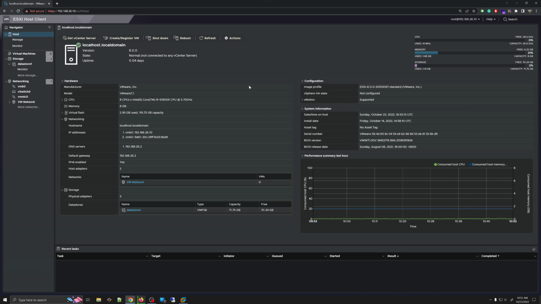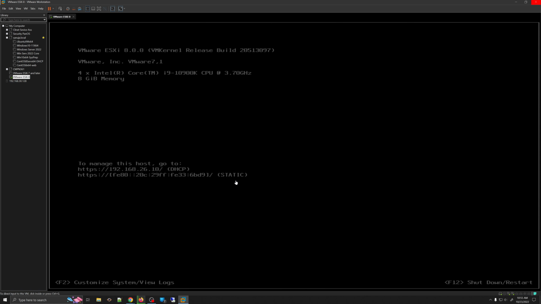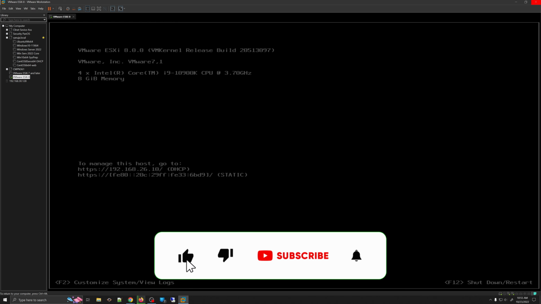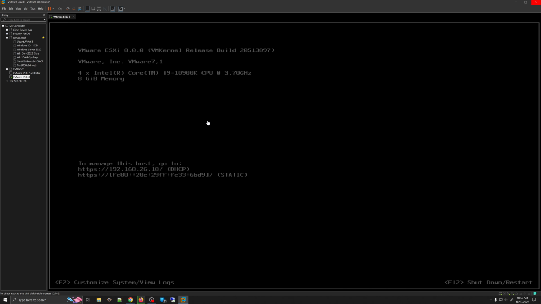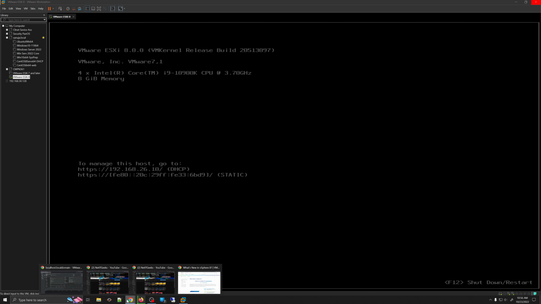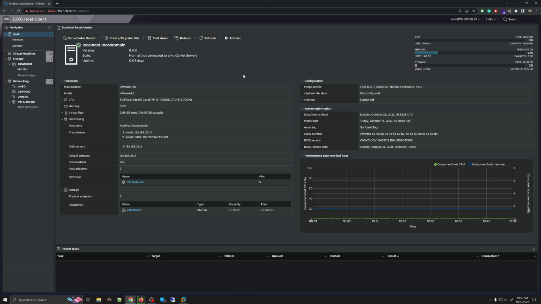Now, you may ask then, Sanuja, why do you have ESXi installed on this type 2 hypervisor? This is because this is a laboratory environment. I'm just trying to show you how the installation process and configuration works. But if you were to install ESXi in a production environment, you would not install VMware ESXi on top of VMware Workstation. I'm just doing this for demonstration purposes. You will be installing VMware ESXi on a bare metal server. So having said that, let's look at some navigation options.